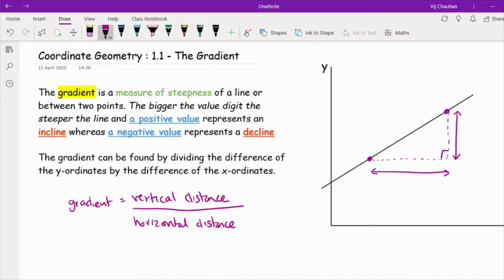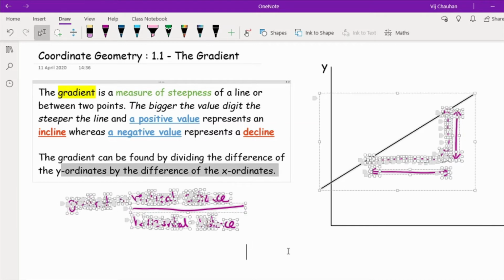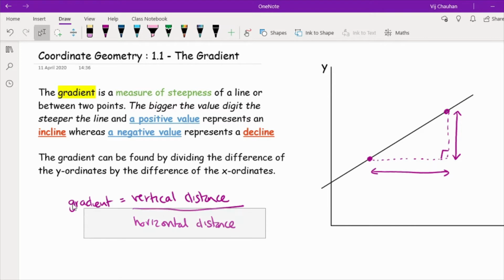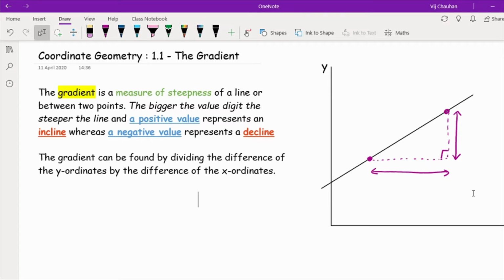Now what we're going to do is use algebra to summarize that notation. The good thing you need to be aware of is that what you've been taught in your early years is not gone to waste, but all we're going to do now is give it some form of algebraic notation. So it might be easier if I just rub those things out.